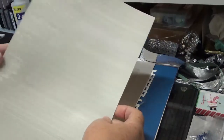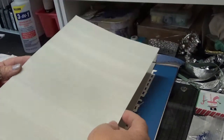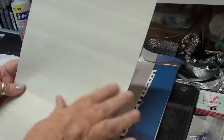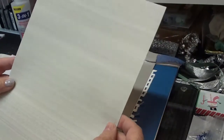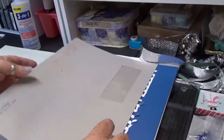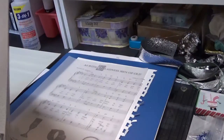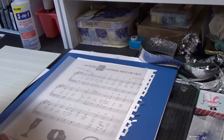Piece of green. It's a very light sagey green wallpaper that has maybe sort of a wood grain. Not sure if you can tell where I'm looking. I can't tell. So anyway, and a large 9x12 envelope. It's been used. Let's see, 2000.